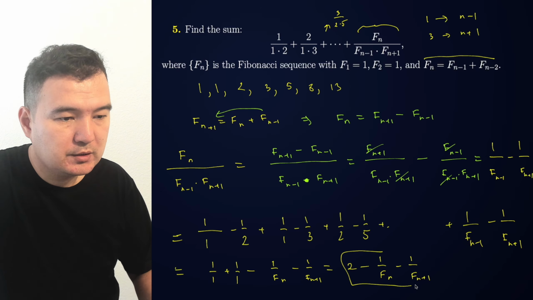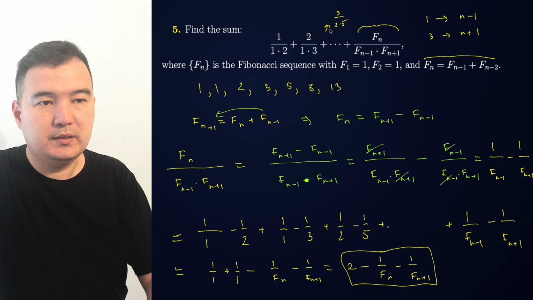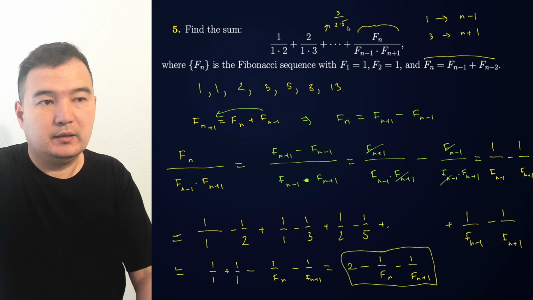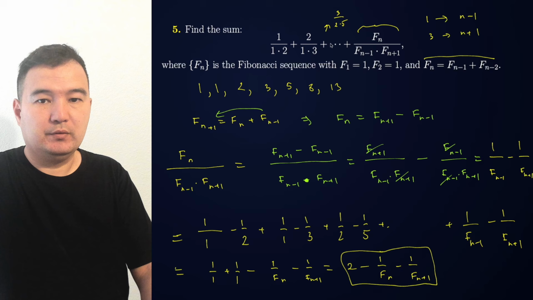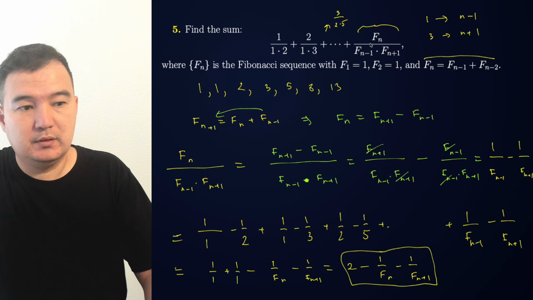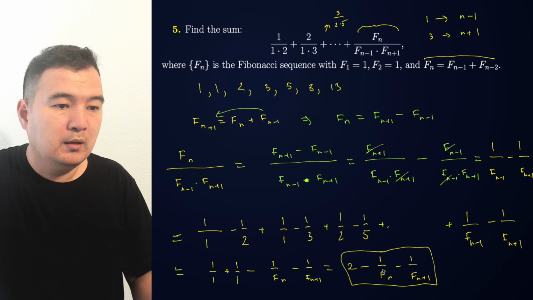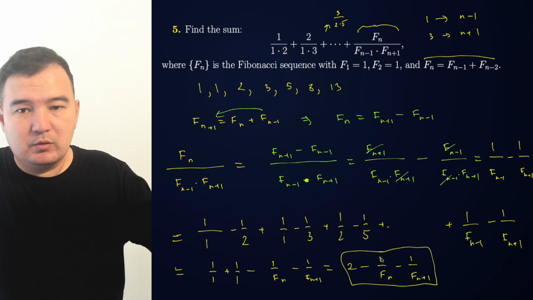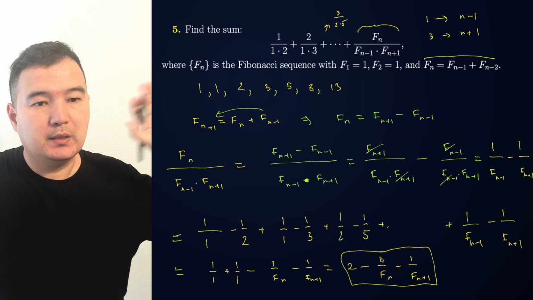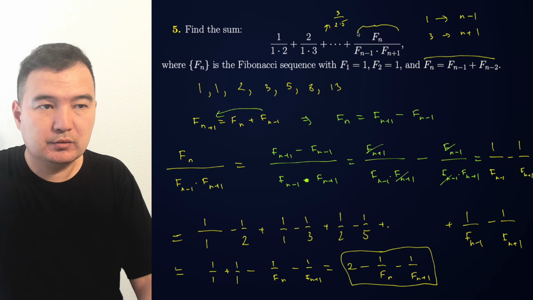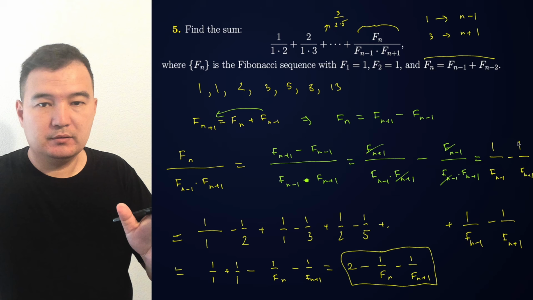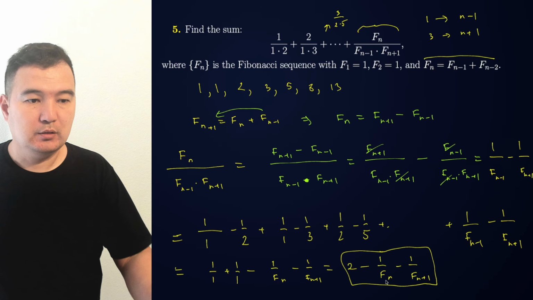So this expression for this sum is much easier. You need to know only 2 Fibonacci terms to get the entire sum. So instead of summing all these fractions and then finding a common denominator, you can just do this and get the result. So this is the simplest form. There is an explicit formula for Fibonacci numbers. You can just plug it in and get the general formula for Fn. But the idea is to rewrite the general term as this. When you rewrite it, you will see that a lot of terms cancel each other, and then you are left with this one only.